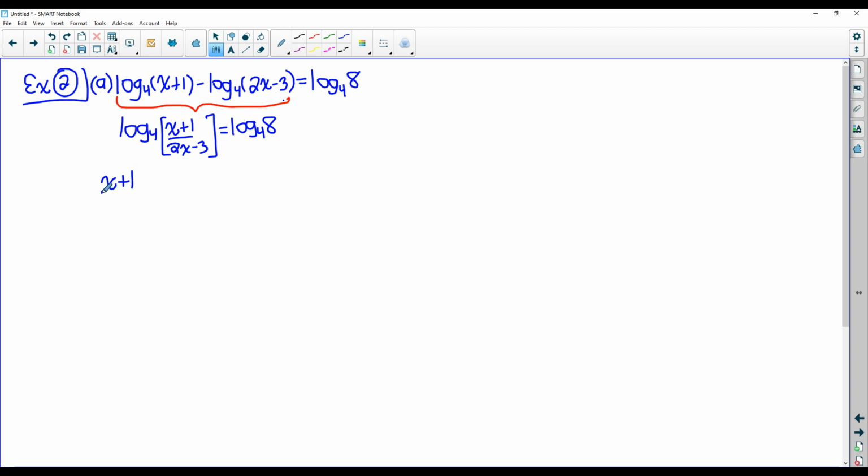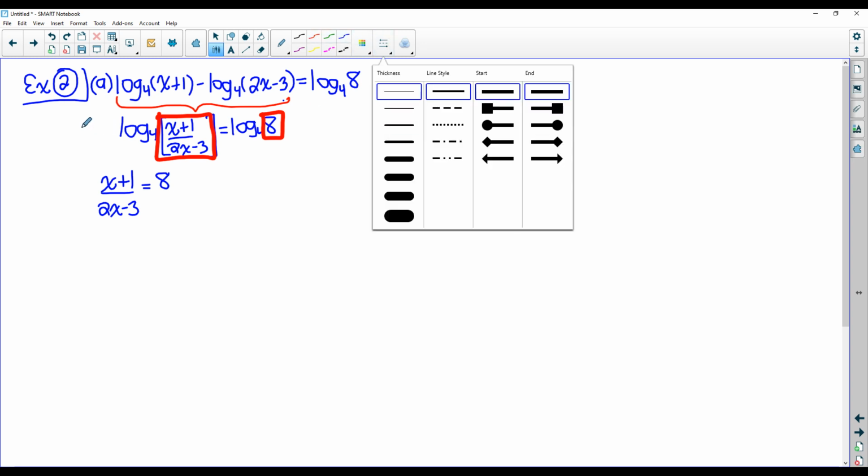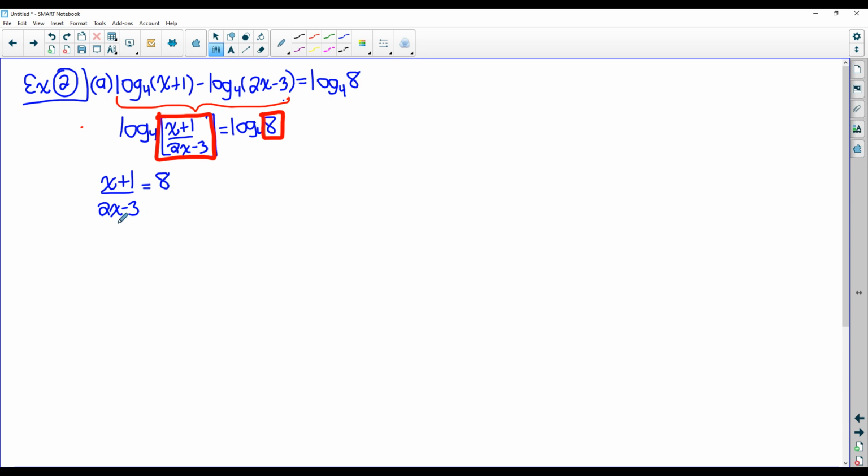So we'd have x plus 1 over 2x minus 3 is going to be equal to 8. So again, we're just taking the two arguments and we're just setting the arguments equal to each other because everything else is constant. Now, what I'll do is we're going to move this 2x minus 3 up to the top. Although I just want to make a quick note right here that there is a non-permissible value, which is x cannot, like the denominator cannot be equal to 0, which means x cannot be equal to 3 over 2. Okay, that might be something we have to deal with in a bit, but I don't think we actually have to do it in this question.